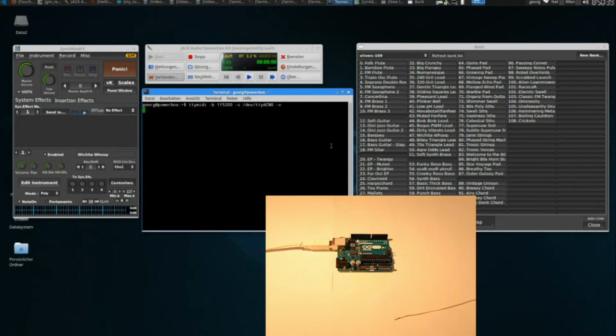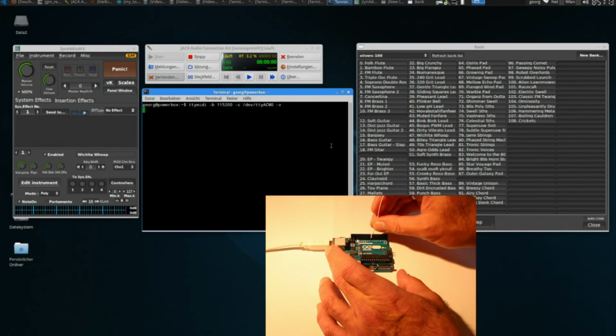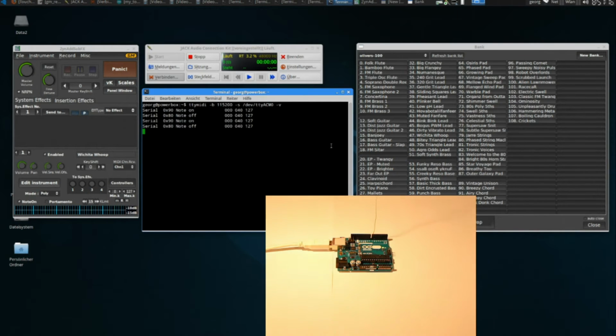So the first thing we are going to do is to connect the Arduino with a simple wire into one of the A0 to A5 inputs or to the 2 to 13 digital inputs. These are the analogs and these are the digitals, but all of these inputs work in the same manner. So we just take, for instance, digital input 7, and as you hear, there's already some input.